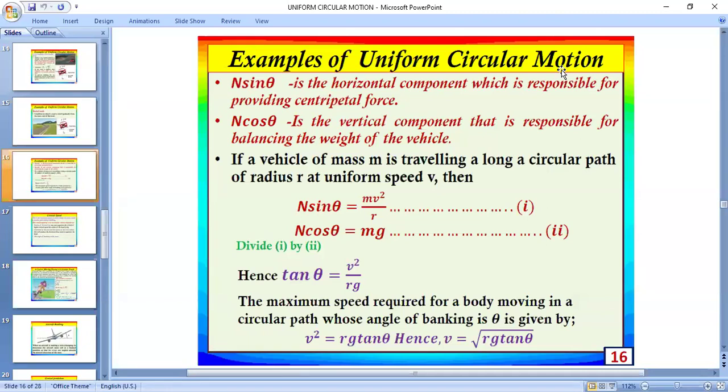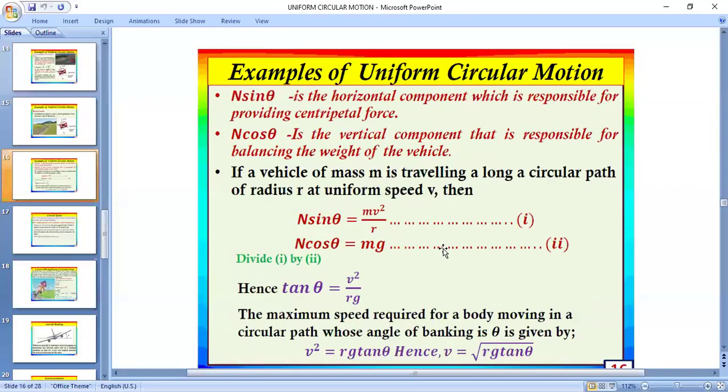So if the speed written on the traffic sign is 30, then you're not supposed to go beyond 30, because it has been calculated using the radius of that bend times 10 times the tangent of the banking angle, then square root. Now, before I welcome questions, this is the critical speed for a banked road.